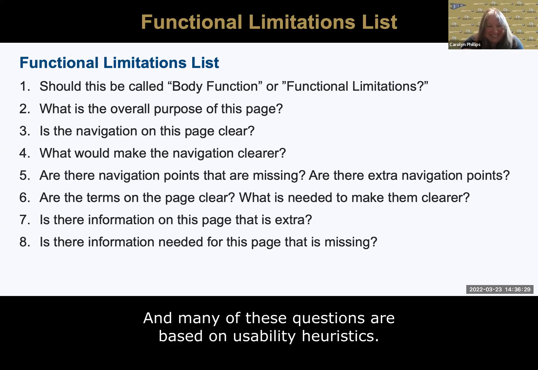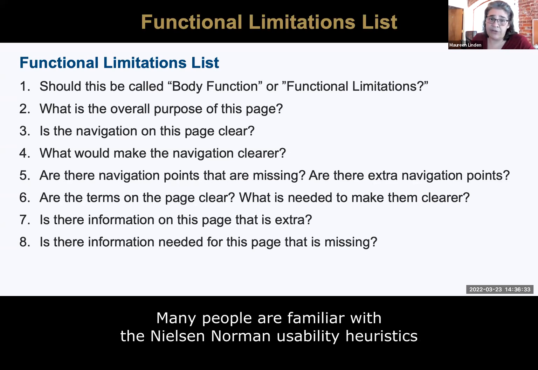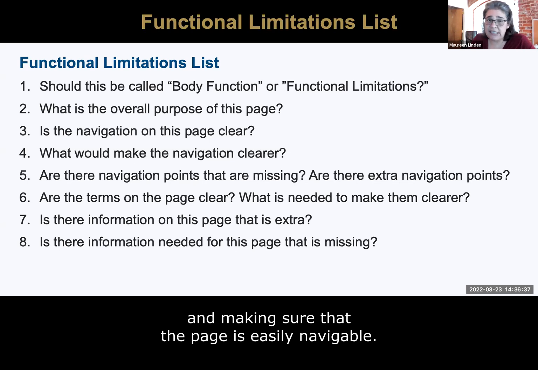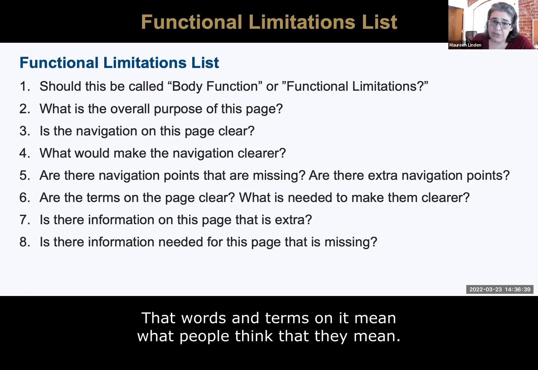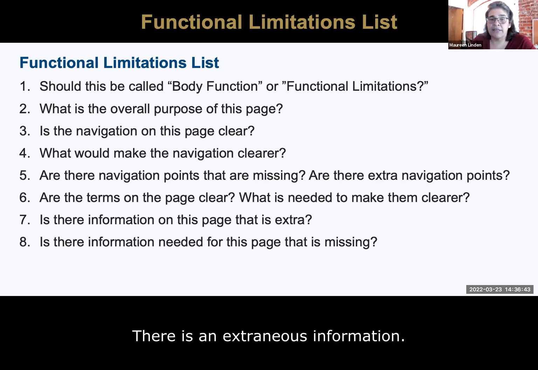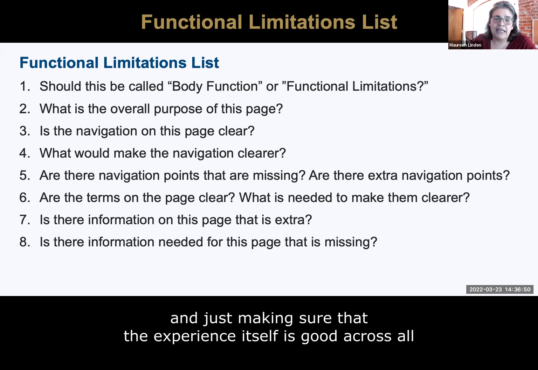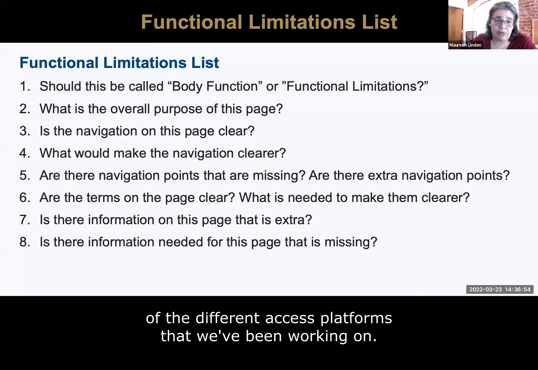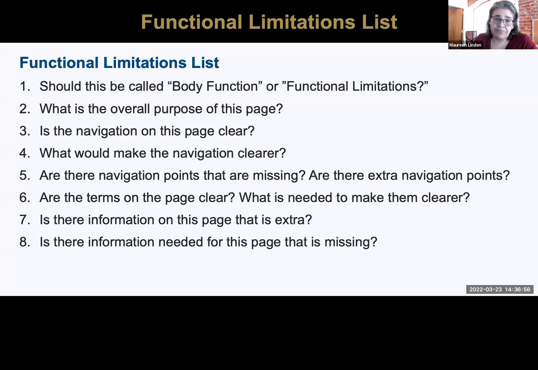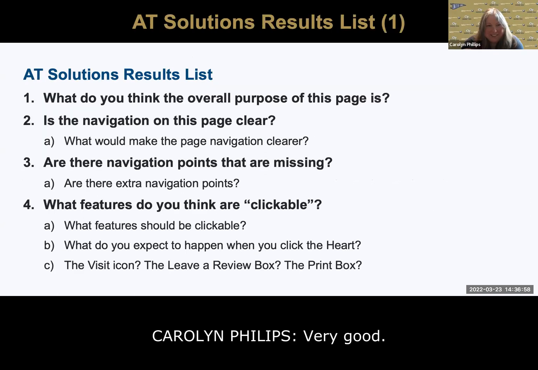Certainly. Nathan. Yeah, Maureen? Many of these questions are based on usability heuristics. Many people are familiar with the Nielsen-Norman usability heuristics: making sure that the page is easily navigable, that the words and terms on it mean what people think they mean, that there's no extraneous information, and that people can recover from an error they make. And just making sure that the experience itself is good across all of the different access platforms that we've been working on. Very good.